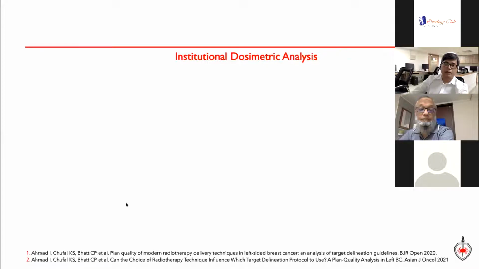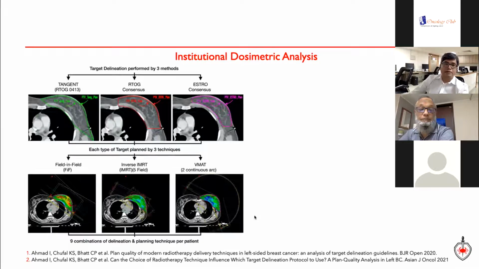And this is the study that Dr. Kundan and my physicist, Mr. C.P. Bhatt, I'm not sure if he's joined yet or not, and I performed. Our central question was that because of the tangent irradiation that we use on a day-to-day basis, and the RTOG, which actually includes the ribs and chest wall, and the ESTRO, which is above all of this, we planned these 3 techniques on 10 patients, and our physicists created 90 plans in 10 patients for field and field, IMRT, and VMAT, which is, I suppose, all the rage these days.